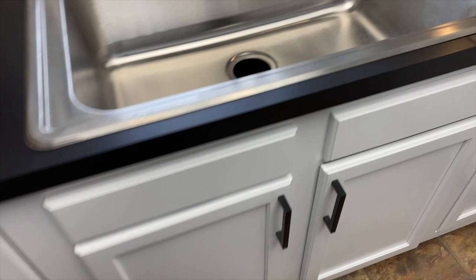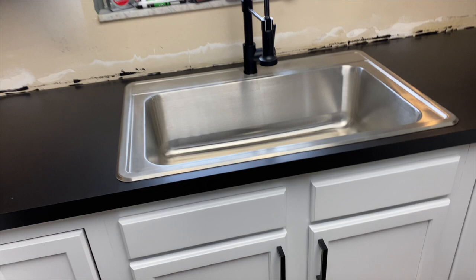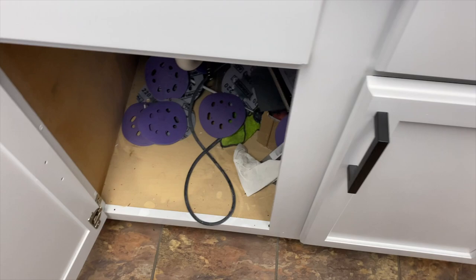It's in there nice and straight. I roughly measured. It's, you know, maybe like an eighth of an inch off, but the naked eye would never notice. So now I need to try these little clips, make sure these are all gonna work. And then we will pop it back up and caulk it in.